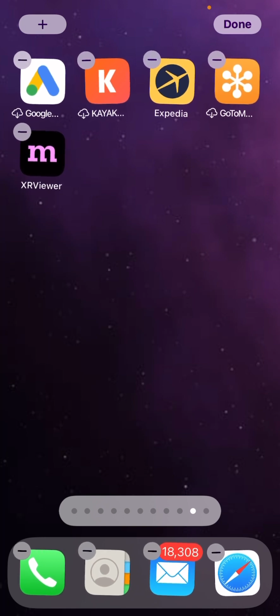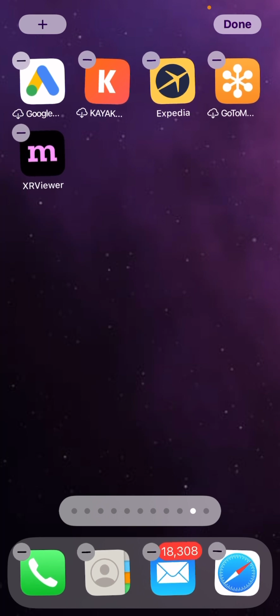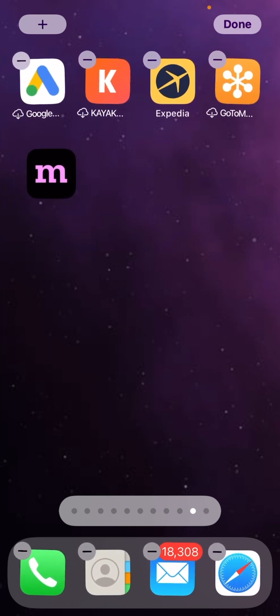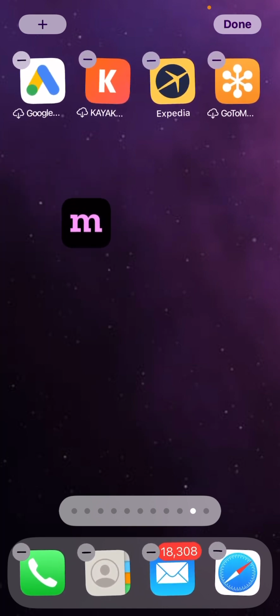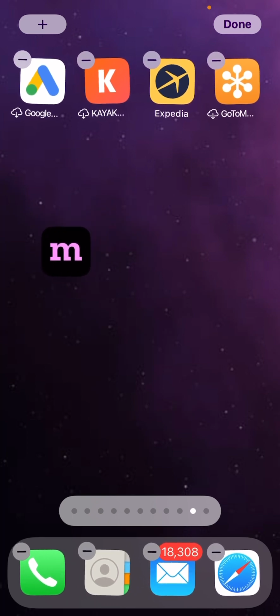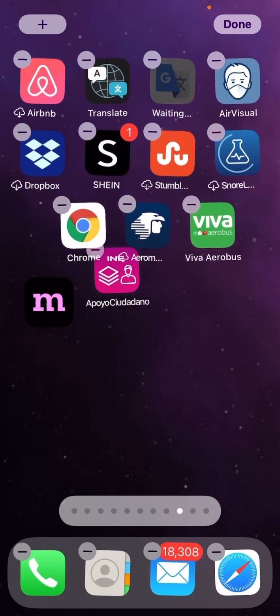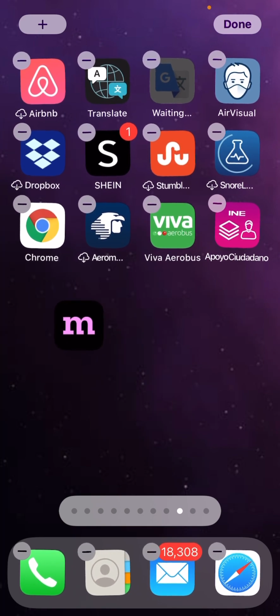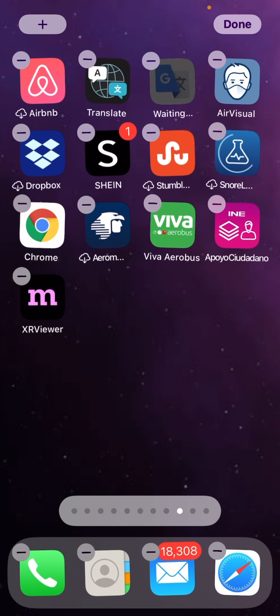For this first example, I'm going to move this icon onto the other screen. What we're going to do is hold the icon with our thumb. Okay, hold it for a little, and now we can move it around. Once we know that we can move it around, you're gonna push it to the left side, like so. As you see, I moved it to the other screen on the left. And I can just let go right now.